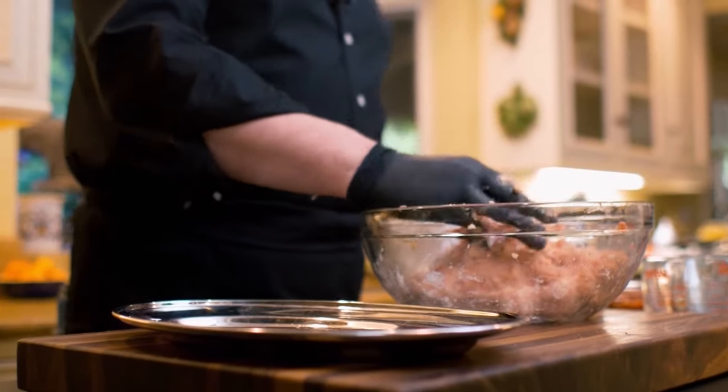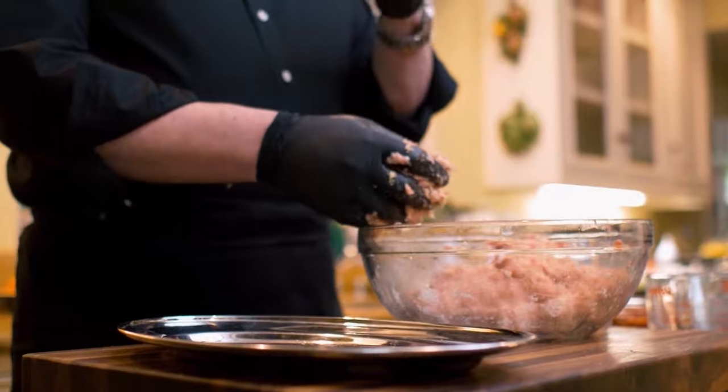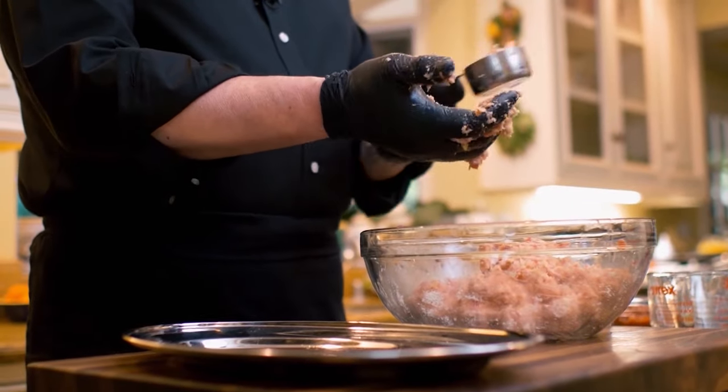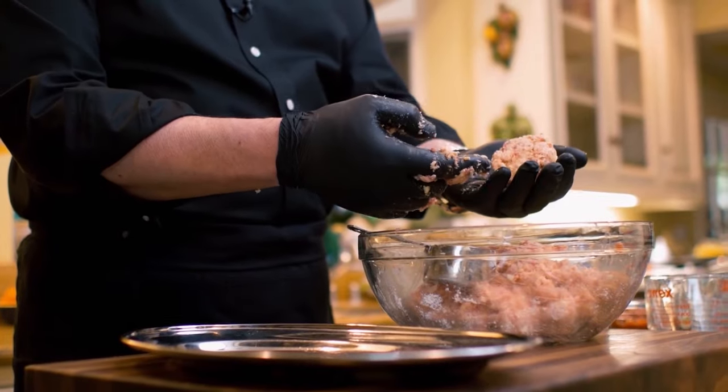The next thing we need to do is shape these meatballs. Let me show you a little trick you're going to love — always have something right next to you so you have a place to put them. This is a third of a cup. I'm using this because it's very helpful in allowing you, especially if you're making a lot of meatballs all at once, to make them all approximately the same size. I pop it right out — the circumference is perfect, but it's not done. Squish it together, shake off the excess, and then start rounding it using the position of the thumb and palm to create a welcoming shape.